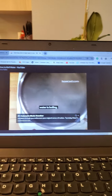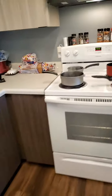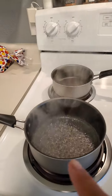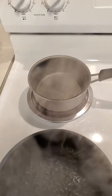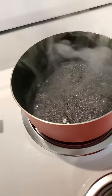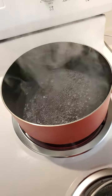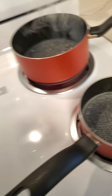Okay, so we're going to pause that because I am going to take you with me around my house. So this is 1 cup of water. That is a boiling pot. Yes, that is not a boiling pot. Isn't that sad? That is, I would call it more simmering, almost boiling. Yes. And that would be a simmering, almost boiling pot. So that is at 2 minutes, people, okay?